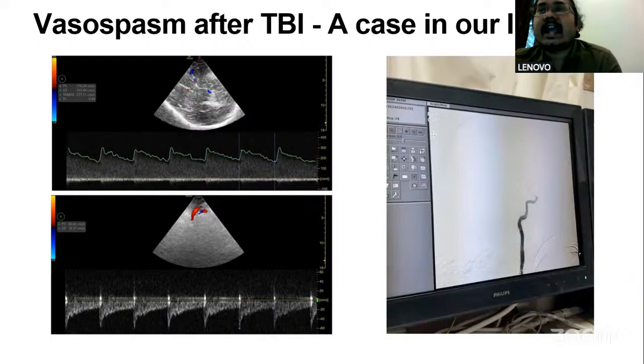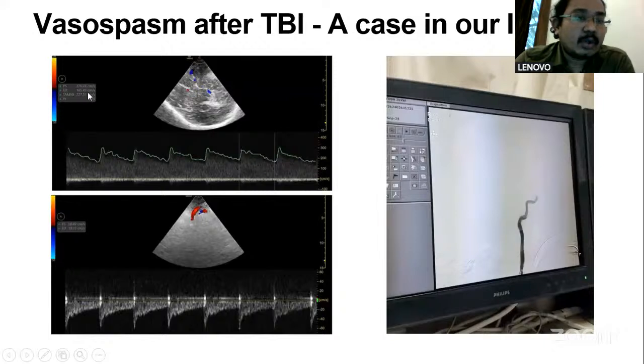So then we had suspicion what it could be. When we did this transcranial Doppler, you could see that TAmax is around 227. So mean flow velocity of the MCA here is 227, whereas here it would be somewhere around 30. So our ratios were coming more than 6 in this particular case.